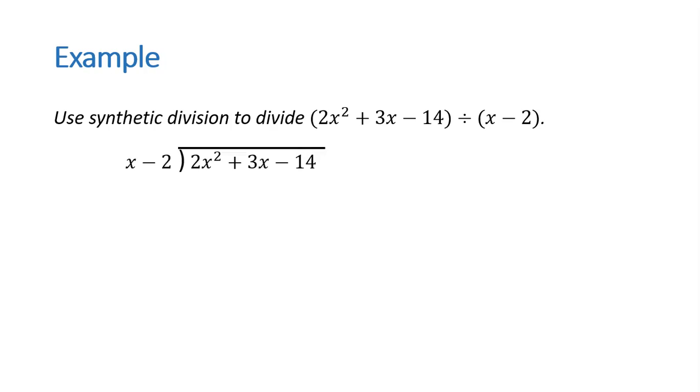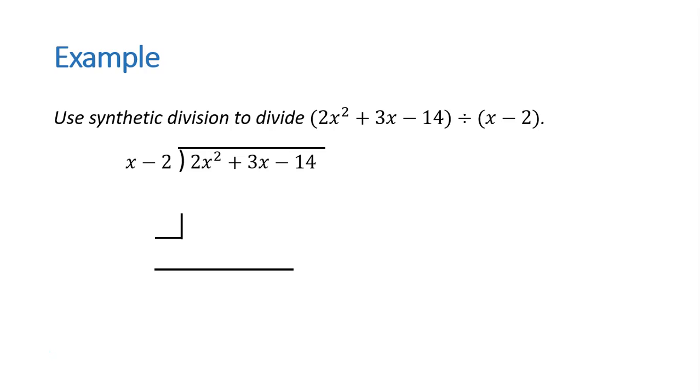So this is how we would set up the long division. This is how we set up synthetic division. So this is going to take the place of the division symbol in our synthetic division. So we have a box in the top left-hand corner. Then we leave a little space under that and we draw a horizontal line. So that's our basic setup. That's where we're going to put our numbers in.